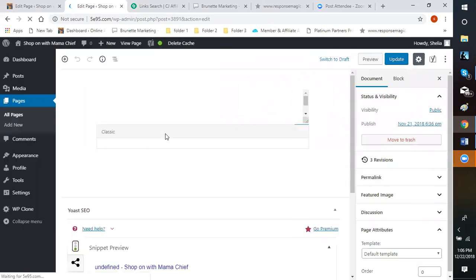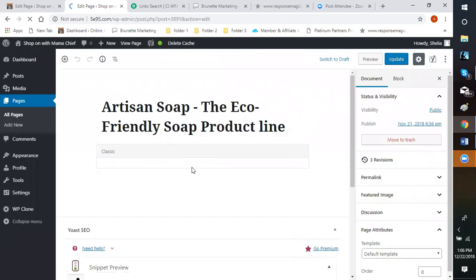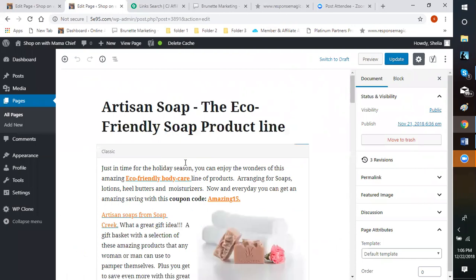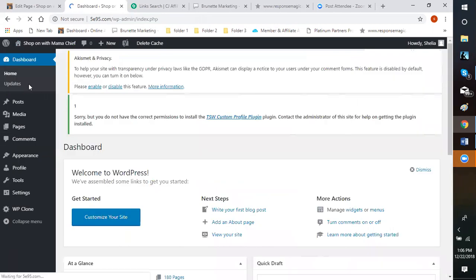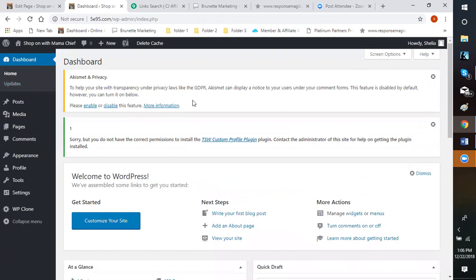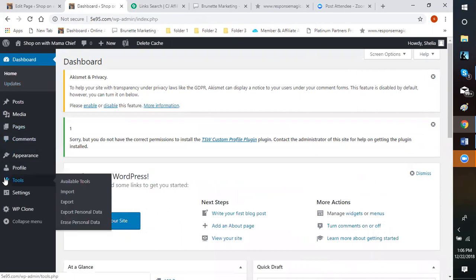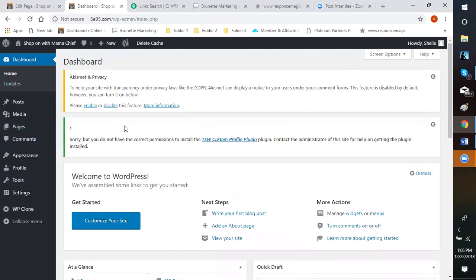No, the thing about it is before you update to the 5.0 version, if you haven't already, you want to make sure that your updates are already done that you need. So when you go into your dashboard, let's go to our dashboard. You see where it says updates? If you have anything in there other than the 5.0, you want to do those first. Because if you update to the 5.0 version before you do that, it doesn't update the plugins that came with your system to the current one, so it can use your 5.0. So if you've done your update first and then your 5.0 update and you didn't update your plugins that were there, it's not going to work correctly.